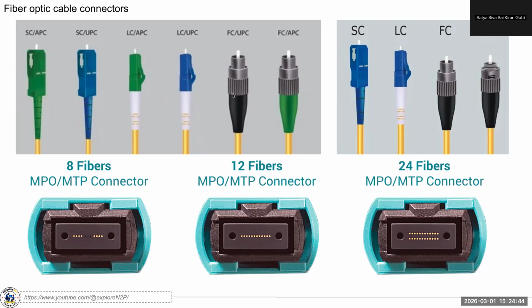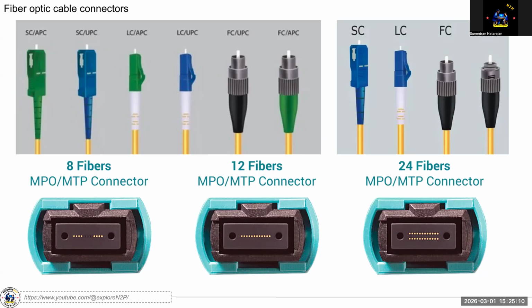Initially we started with this connector, then moved to this connector, and then finally we stuck with LC. But old systems still have the older ones; it is not completely wiped out. So you need to remember these words. SC means a little bit bulky. LC is slim, a minimalistic design.